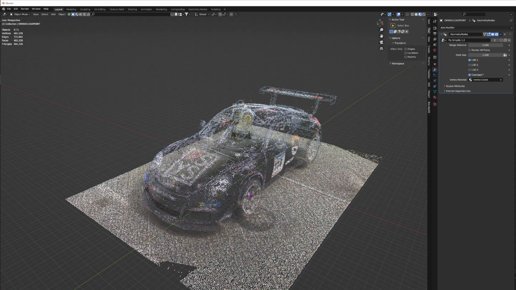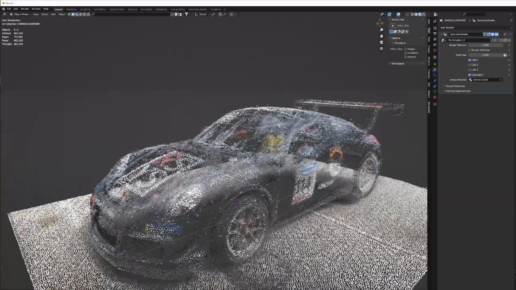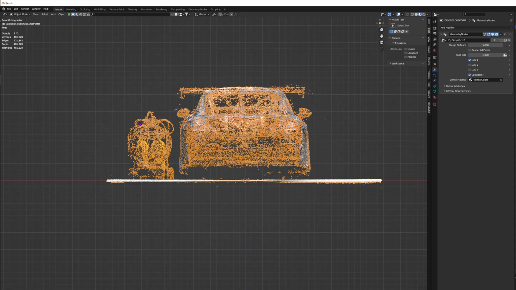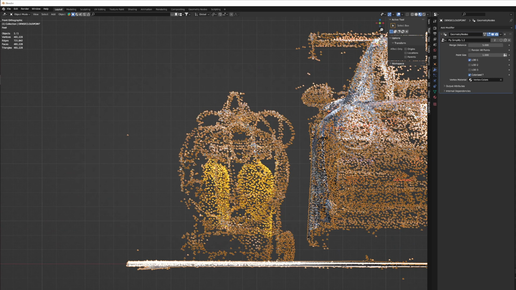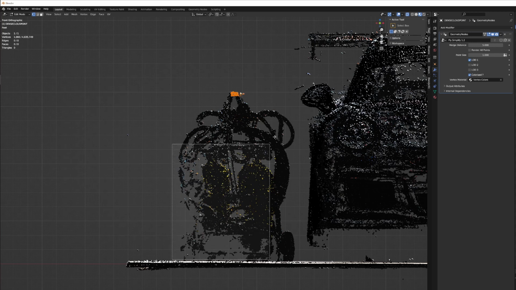Vertex colors just uses the color data that the experimental PLY import brings in with it. So if you do want to do editing, keep in mind again that even though it is simplified, if you want to edit the point cloud and remove things, you can. You just have to come into edit mode, and you still will have to deal with all 4 million of those vertices that were initially present when you brought it in.